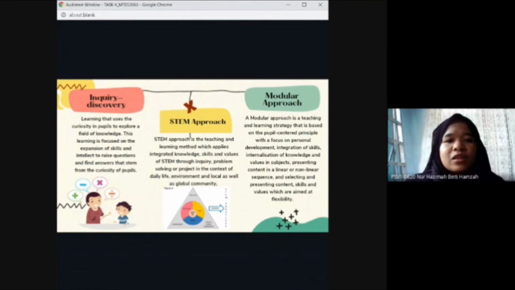So the teachers can choose among these eight strategies while they are teaching their pupils. Each strategy has its own pros and cons, so the teacher has to choose the right strategy to make sure the students can understand and can apply the knowledge in their daily life.